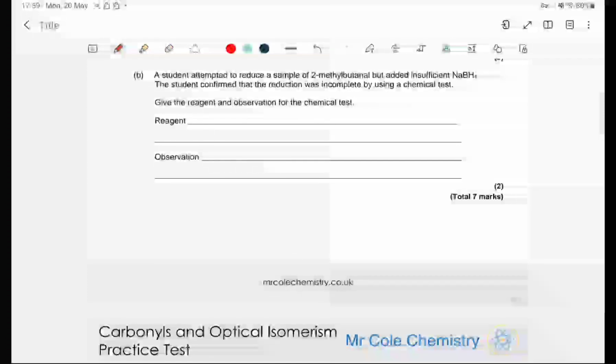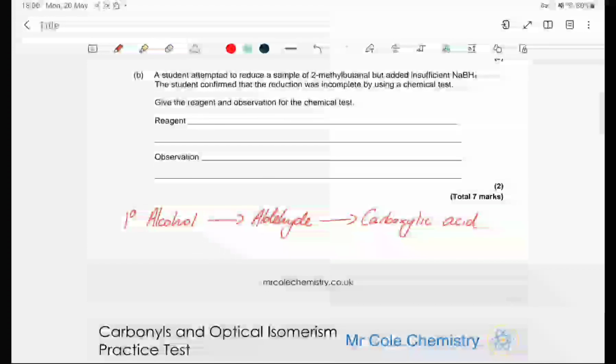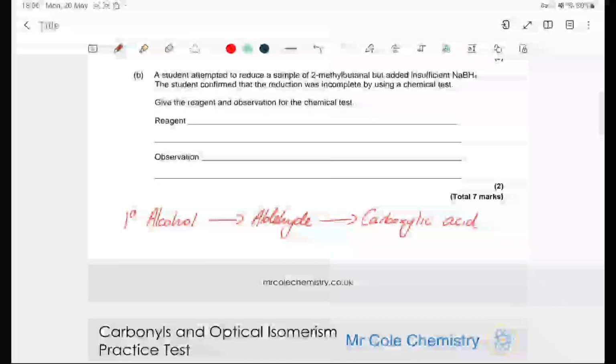So when we are reducing an aldehyde, we will be reducing it to a primary alcohol. Consider my sort of little chain here. On the far left, we've got the alcohol, or primary alcohol. The arrows I've got represent oxidation rather than reduction, because that's kind of normally the way we look at things. So primary alcohol to aldehyde to carboxylic acid. We, of course, are going from the aldehyde back to the alcohol in this reaction, but we're going to have a little bit of aldehyde left over.